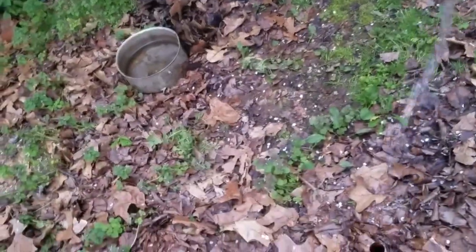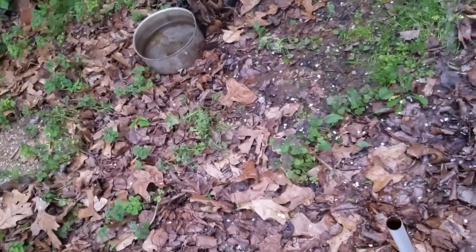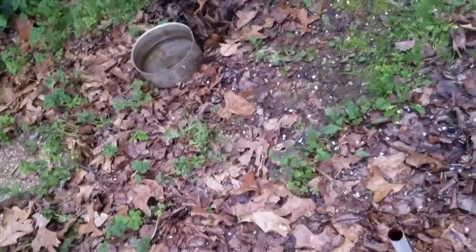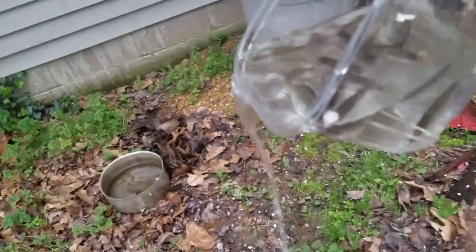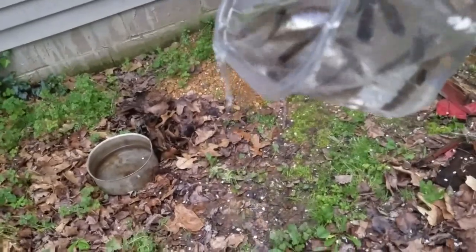Okay, we're gonna pour a little bit out. Okay. We got this going. We got food in here. We got some worms. We got food pretty much. That's all it. Okay. A little small worm. I mean, not worm. Small fish. I'm looking for the smallest. Oh, shoot. The smallest group.